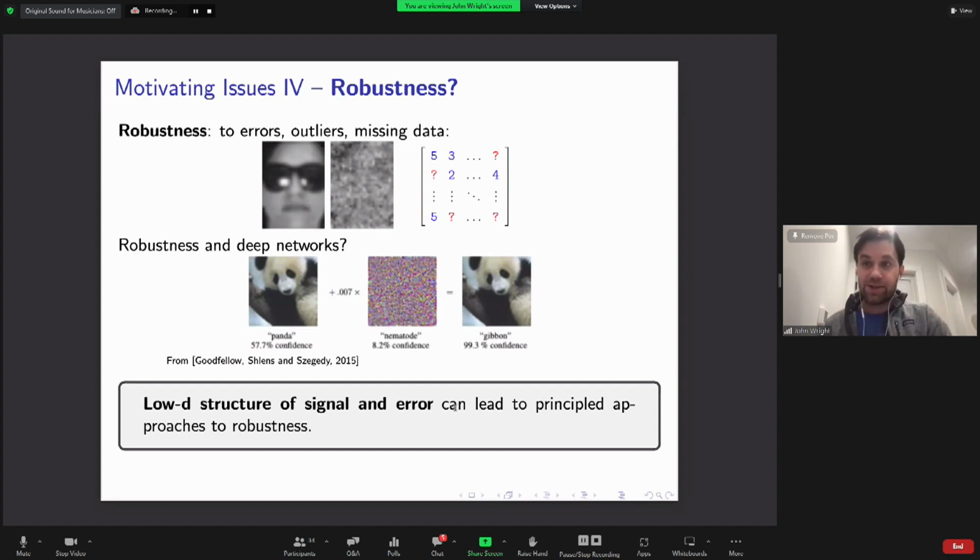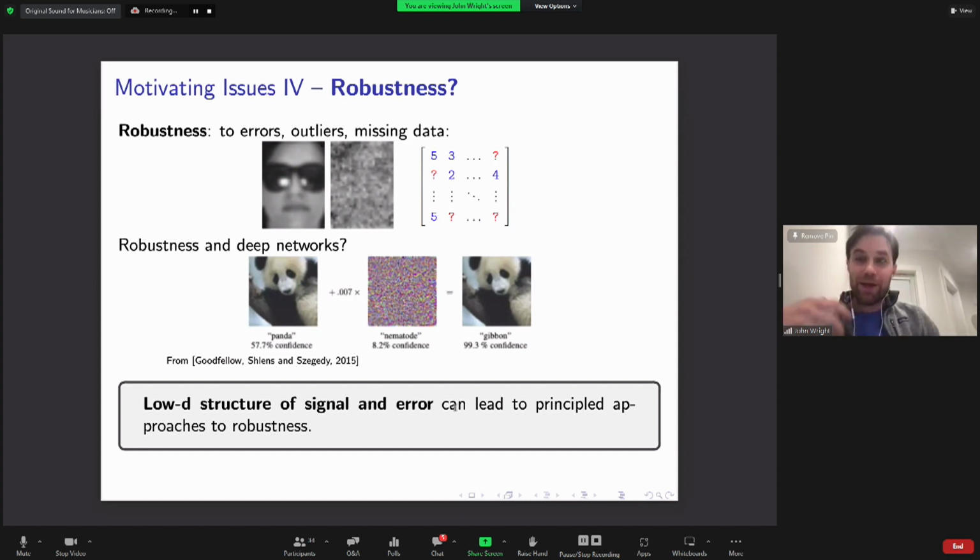And here, again, what we'd like to argue across the sequence of tutorials is that low-dimensional structure plays a critical dual role in robustness. If I talk about correcting for a certain type of error, say in the image at the top of the slide, I have an occlusion. Well, if I want to compensate for that error, if I want to perform recognition despite occlusion, if I want to cope with noise, with missingness, I need to leverage two types of structure. One is the structure of the clean signals, right? If the clean signals are not structured, then there's no way that I can distinguish an error from a legitimate signal. The other type of structure is the structure of the errors themselves.